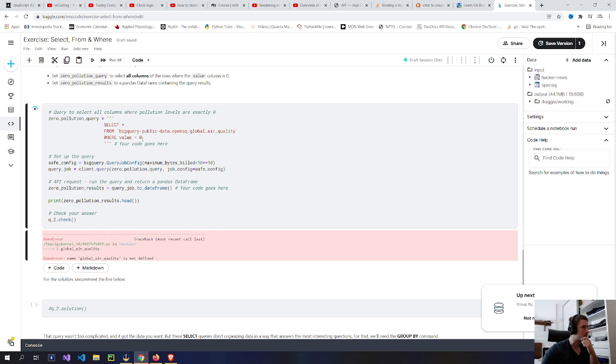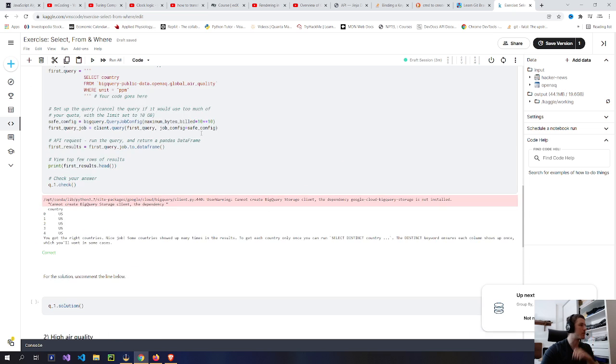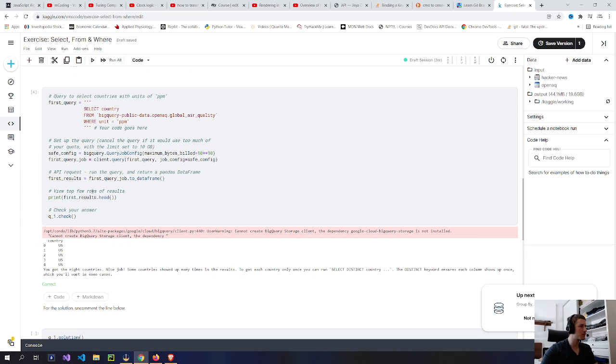Name global air quality is not defined. Maybe it's because I didn't run the previous cells. But this one is running. Oh, the dependency google cloud bigquery storage is not installed. Could not create BigQuery storage client, the dependency.